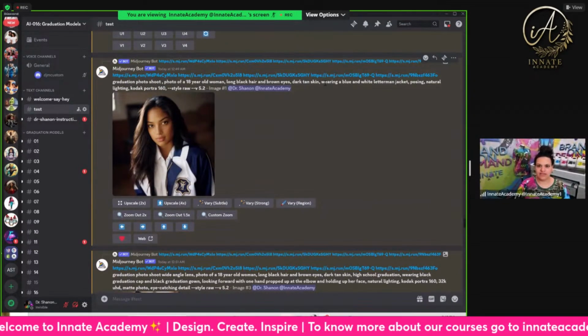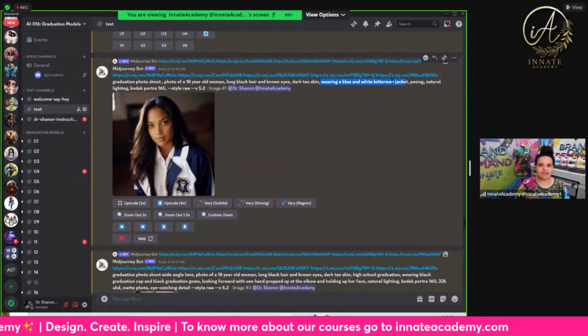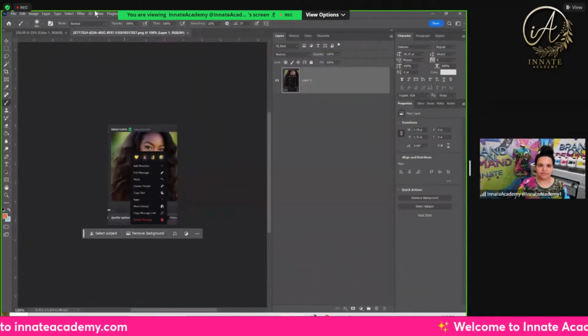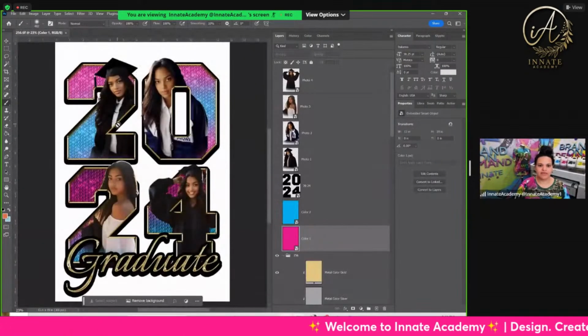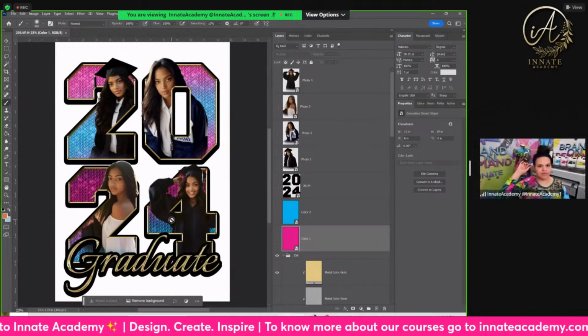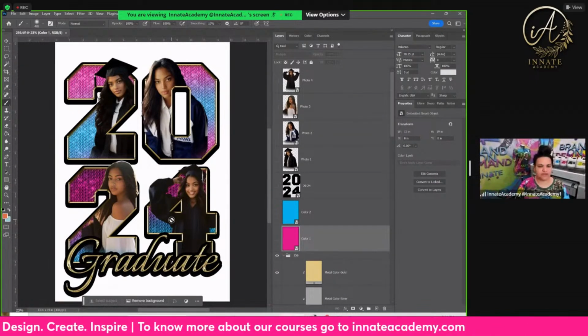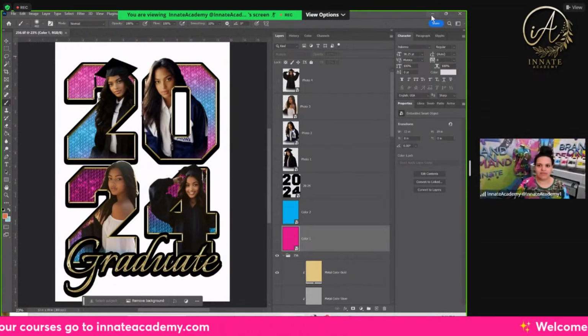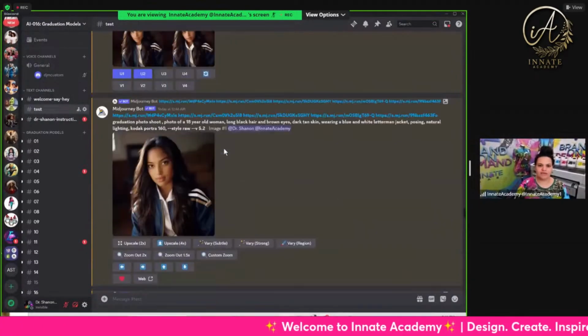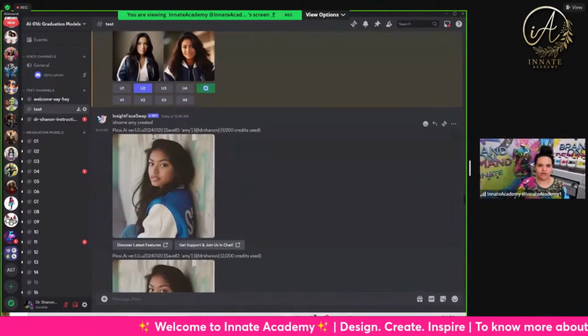This one I said that she is wearing a blue and white Letterman jacket, posing. Okay, so that's a different one there. So if you look at the example for Wednesday's class, let me close that out. In the example for Wednesday's class, one of them she has on her Letterman jacket. One of them she's kind of looking over her shoulder. The other one she has her hand propped up on her hat. It looks like the same character, but she's doing different poses. So you're going to have to get a little creative, and you don't have to be that creative. You can literally use the prompts that I have here for you, and use this as an idea of what you want her to be doing.